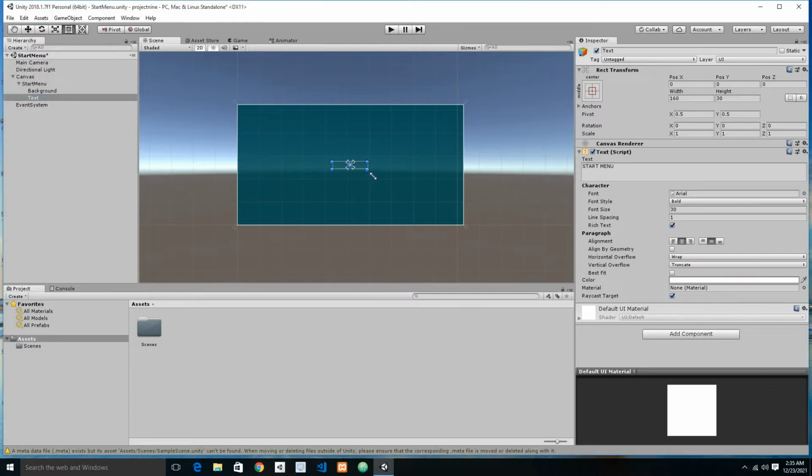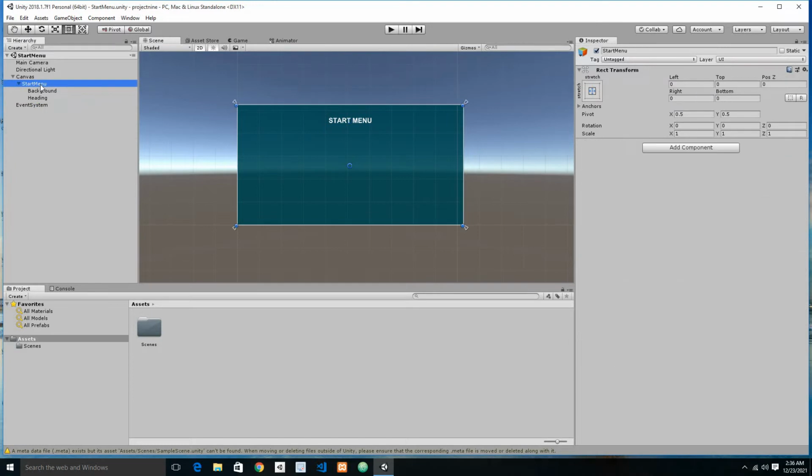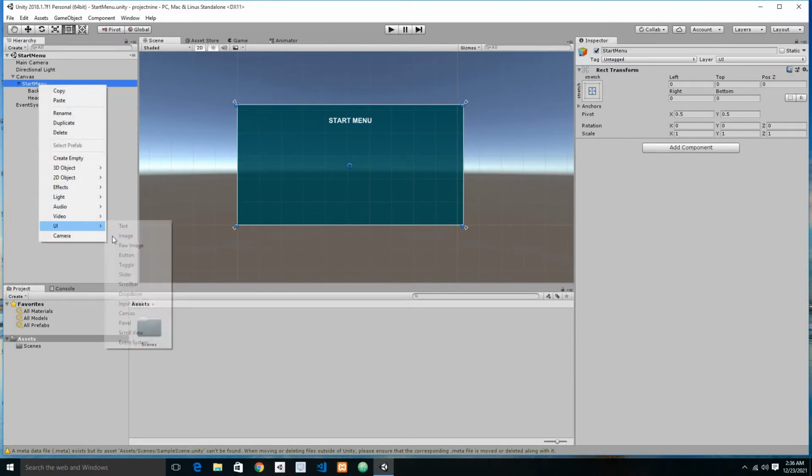Save, and then I'm going to expand it a little bit. Let me bring it to the top right here, about there. Awesome. So I'm going to rename this text to heading.